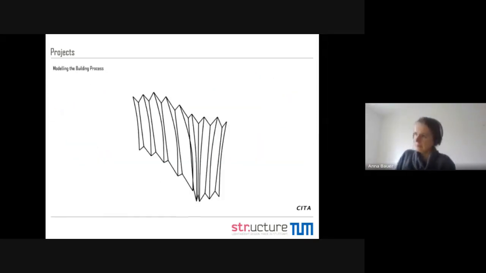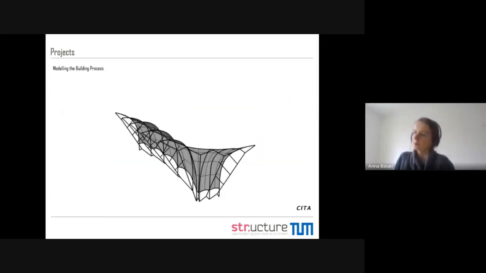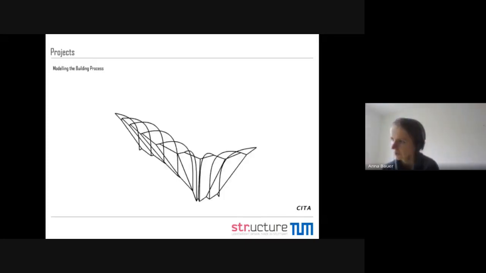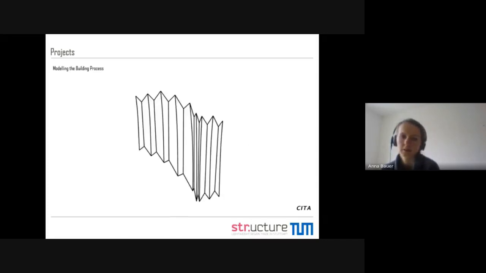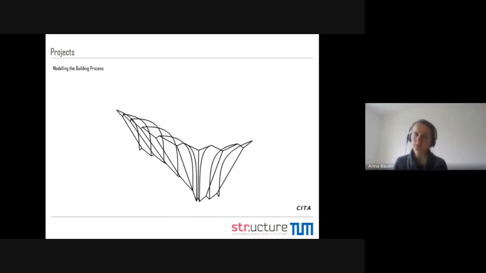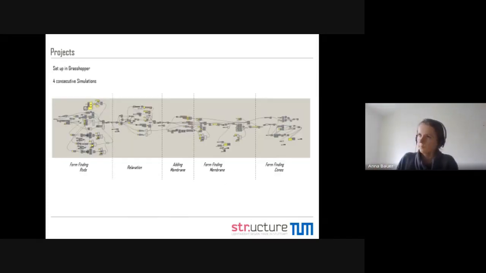And here this is the computation of Kiwi. So you bend the rods, insert some membranes to the form finding, and then pull the membrane out for getting those cones. And this can all be done as a consecutive analysis in Kiwi. So first the form finding of the rods, so bending down, do the relaxation in order to get the correct results at the membrane. So this is then again a real geometric task.